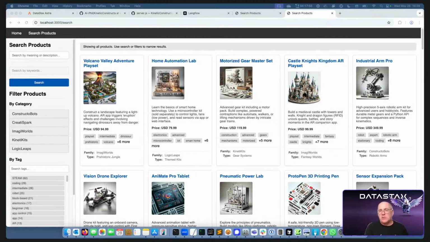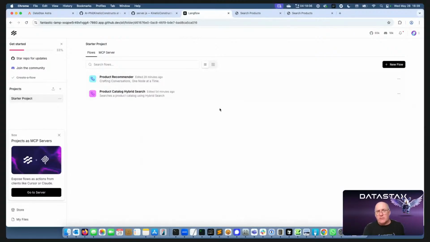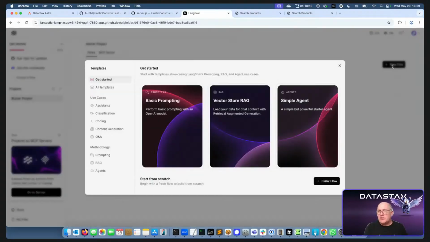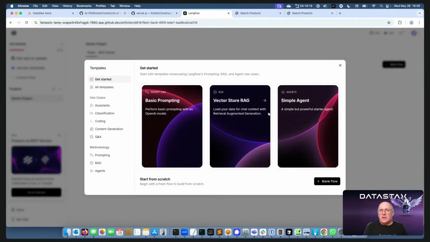I can do something interesting. So with that, what we are using here is Langflow, which is an open source, low code environment. And when you start up your CodeSpaces container, you get these 2 flows. But before I do that, let me give an example of how flows work and the overall idea of the flows. So Langflow comes with a number of pre-built flows.